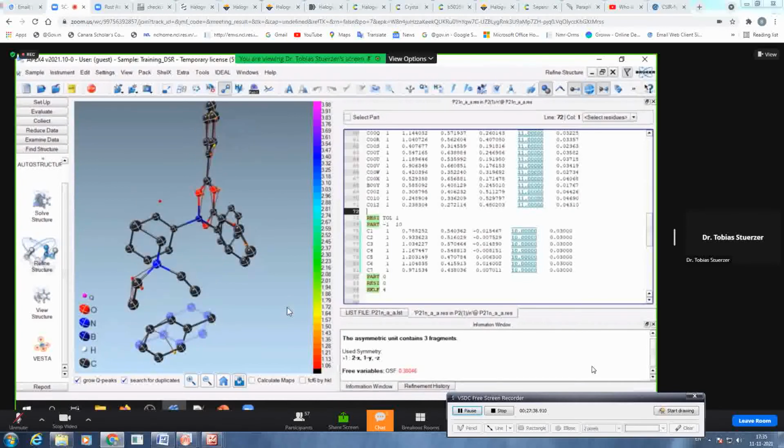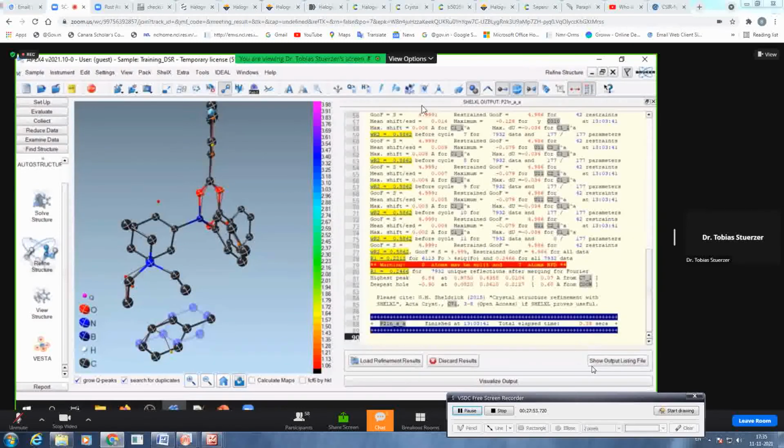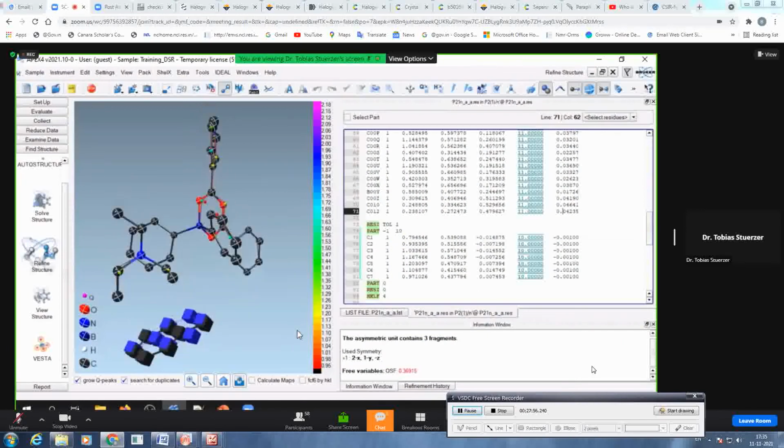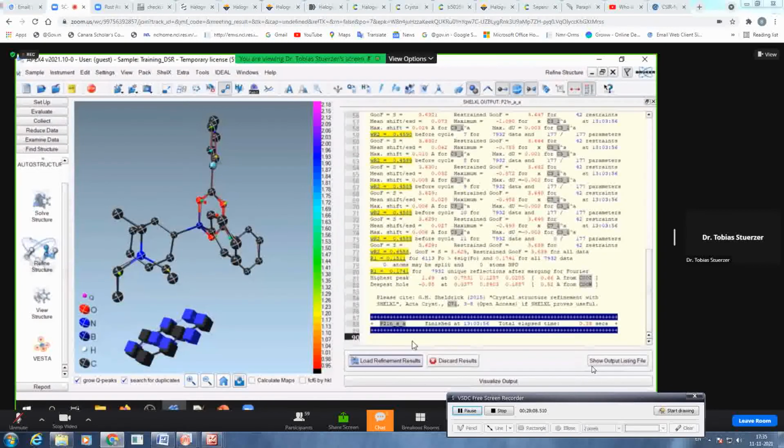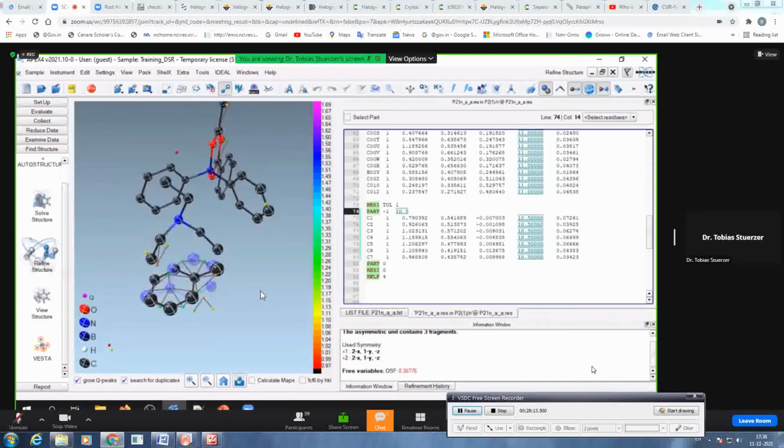So now let's test whether it's reasonable. The ultimate test is, of course, the refinement. If it stays stable, it is okay. If it explodes directly in your face, then I made a mistake. So I refine it. I click on this one. Apparently, no, that's all right. It should be 0.5, right? Okay, 50% occupancy. Okay, now it looks better. And you see that already looks pretty good.